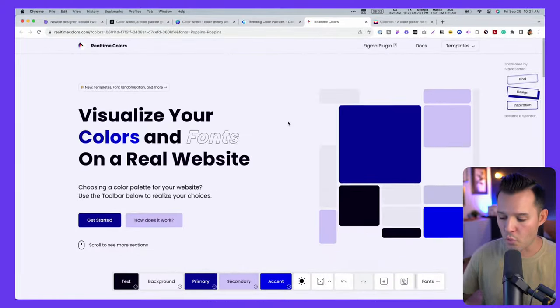So this is really just a way to give you some sort of idea of how it might go. It's actually like fast forwarding your mood boarding or style tiling process to create some visual representations. It's fast forwarding that process and just giving you really, really quick ideas. And that's why we're talking about quick color theory today.